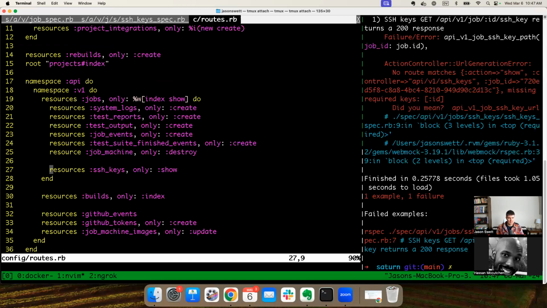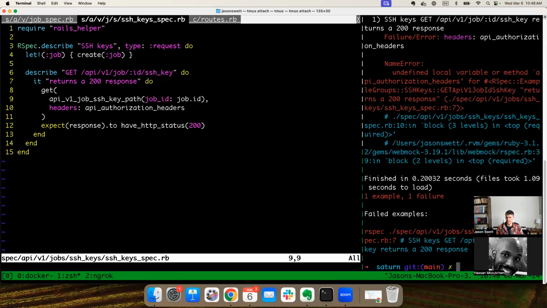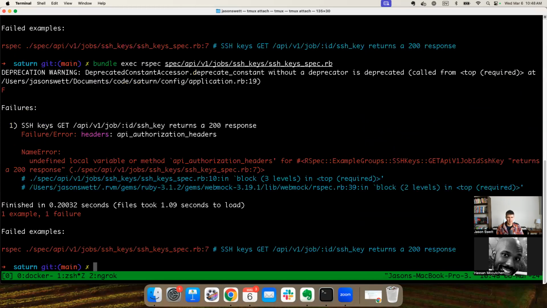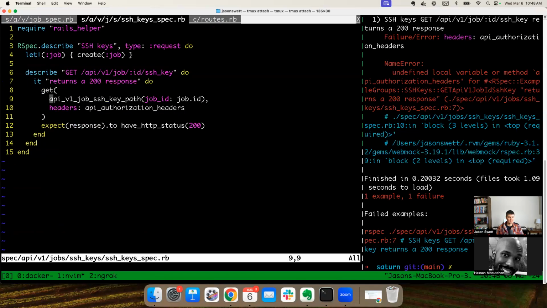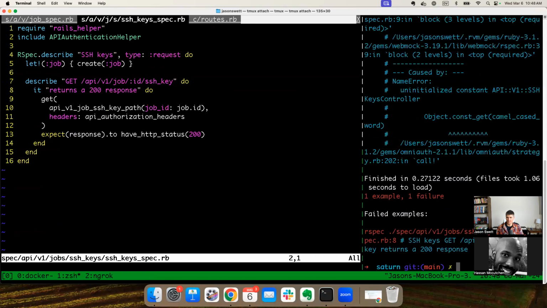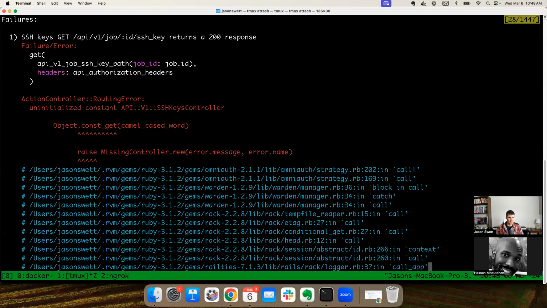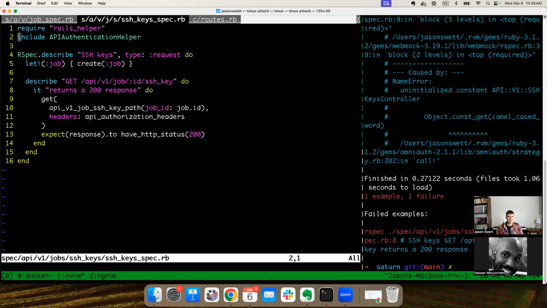There's no ID for it. Maybe I do resource SSH key. Okay, API authorization headers. Do I need this? Apparently so. Okay. So now it's saying it can't find the controller, which makes sense because it doesn't exist.